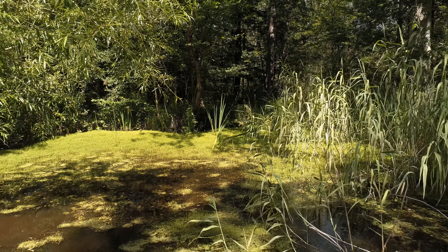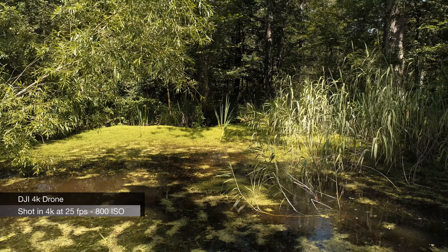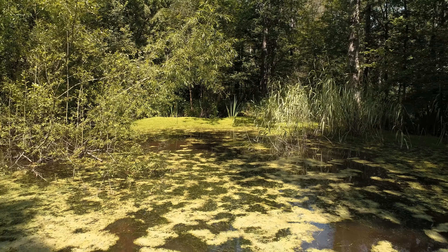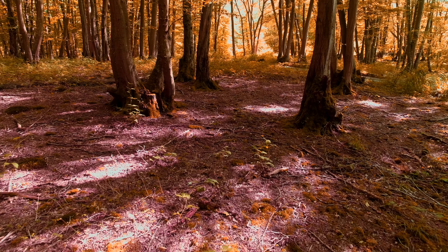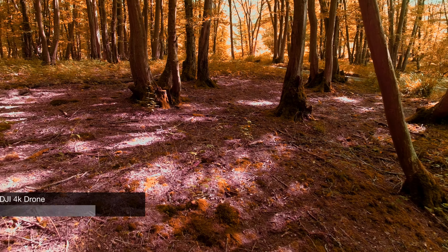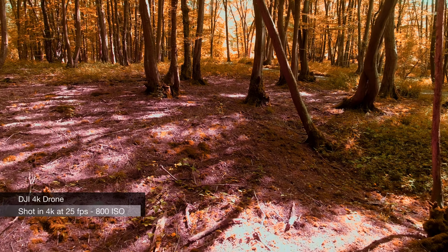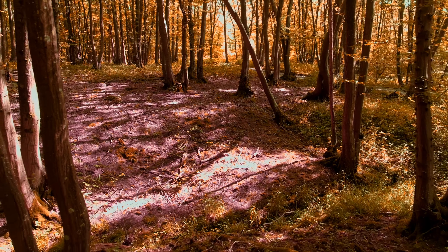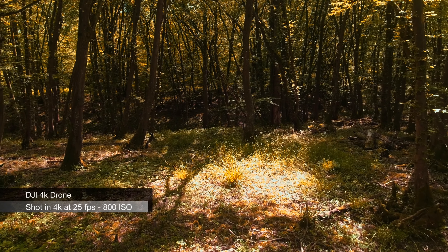The lab we developed has offered Mike and I continuous experimental opportunities in research and development, with the capacity to test many different digital cameras, their workflows, and especially the results we can get from grading them. A lot of our work is pre-testing cameras and seeing what we can get out of them. We have upscaled the various lower resolutions to display them in this 8K master. Here are some examples using the 4K DJI drone. The company is also now manufacturing a new 8K camera.